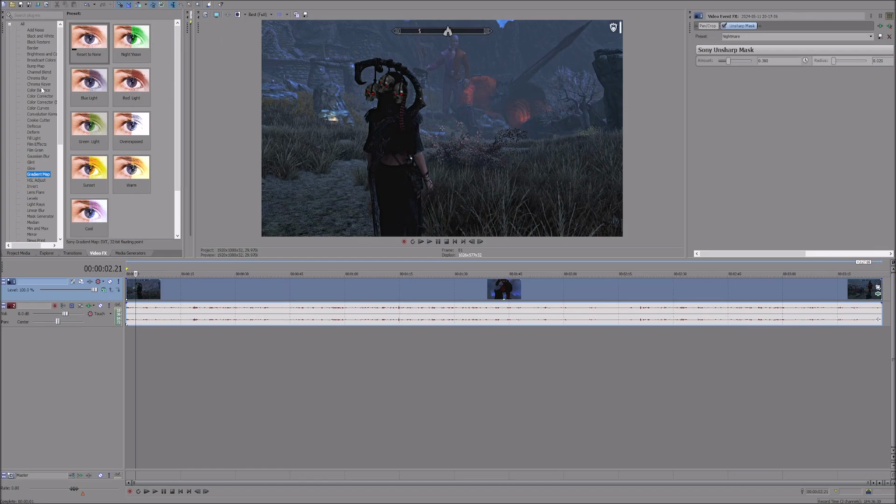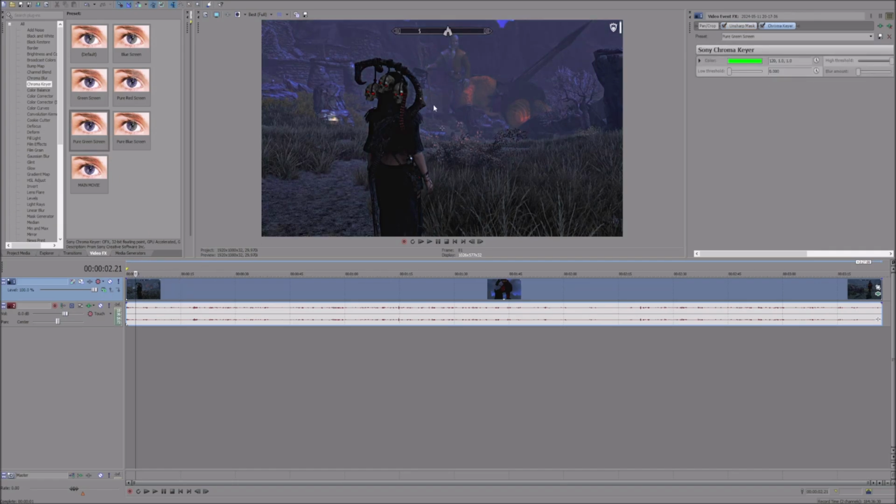And you'll see me in the next clip mention chroma key right here, pure green screen. The only difference is it was on a pop-up menu instead of right here, so I didn't want you to be confused. But I could just drag this here and the same thing happens as it would have happened for the green screen. Now, obviously for this clip it's not going to do anything because this is not a green screen. It just totally messed up the color coordination of the clip.